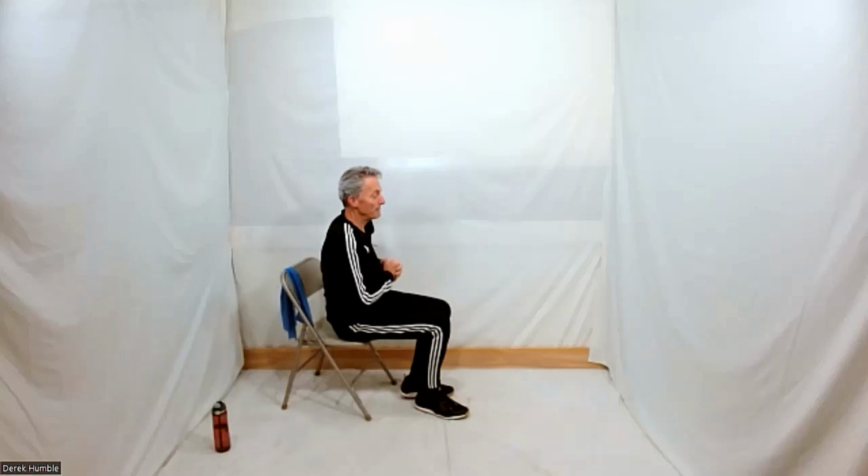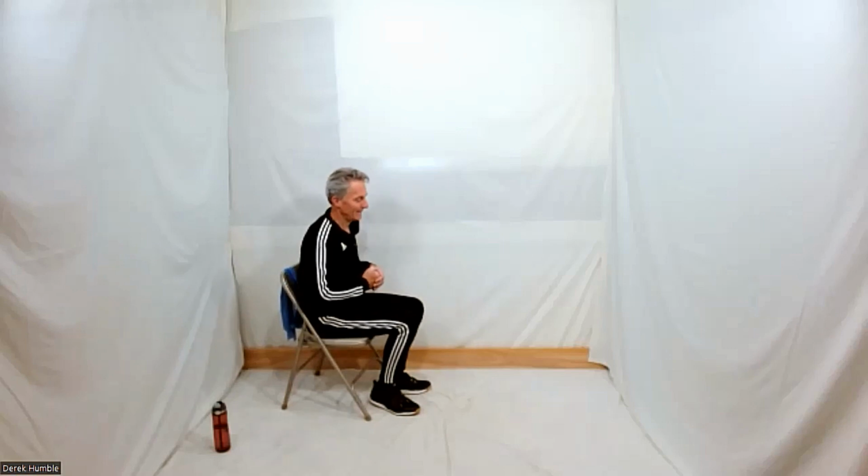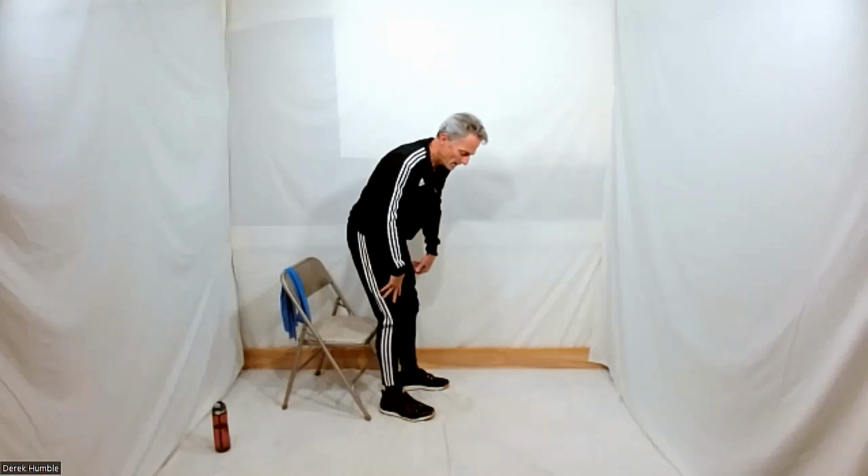So I'm gonna get you to make your way to the back of your chair and just stay there till I catch up. Excellent. Lean against the back. All right. We're going to do some sit to stands. So just make sure, engage your thigh muscles, push down into your heels when you go to get up. Make sure your knees are behind your toes when you come up and when you go back down again. All right. So whenever you want to start, I'm going to be doing 10 of them. So you get to choose how many you want to do. And we're going to sit right back in that chair.